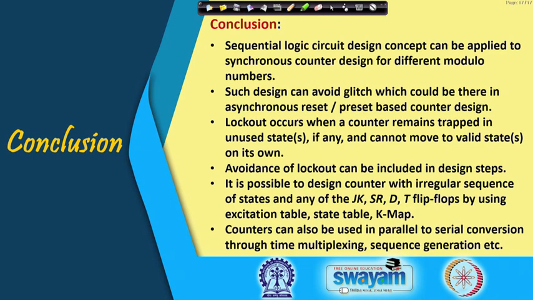Lockout is possible when unused states are not considered and the counter remains trapped in that. So, it is better to avoid it by explicitly considering it in the design steps. And of course, JK flip flop, T flip flop we have seen before, and also SR flip flop for counter design, but we also know that D flip flop can be used for design, and the corresponding excitation table can be used for the design process.